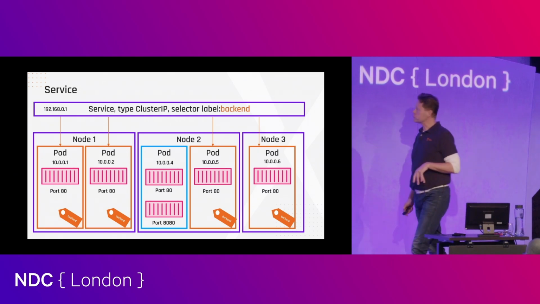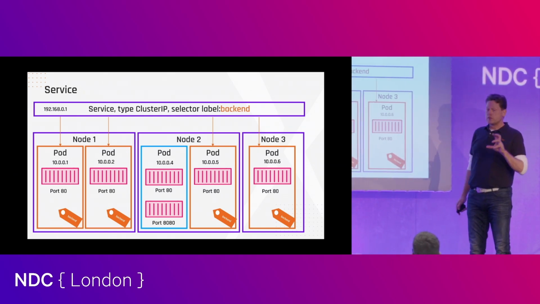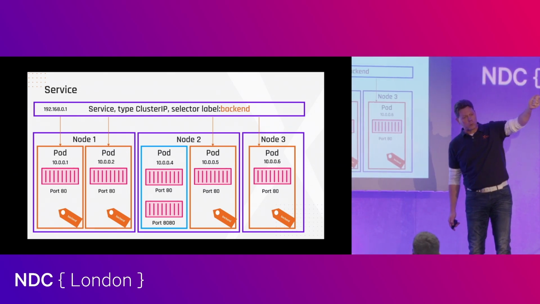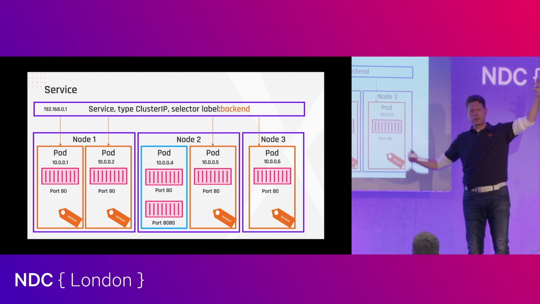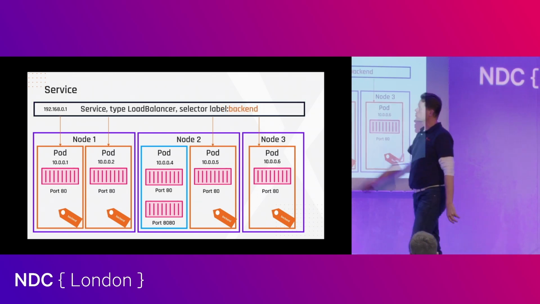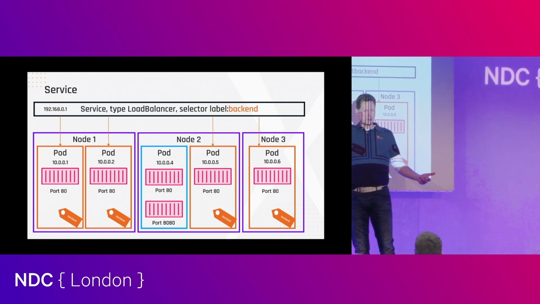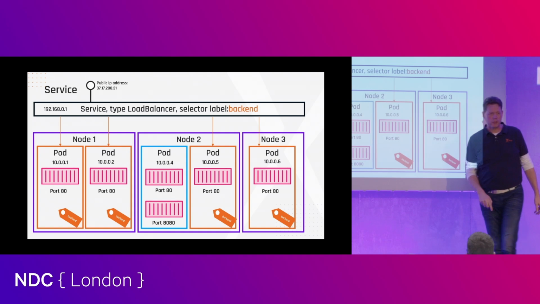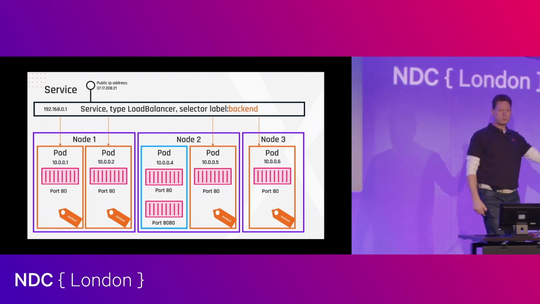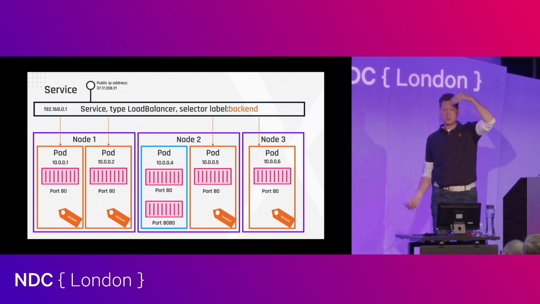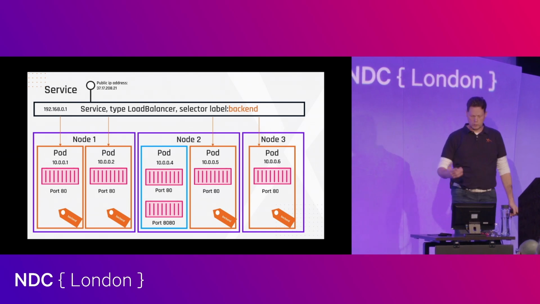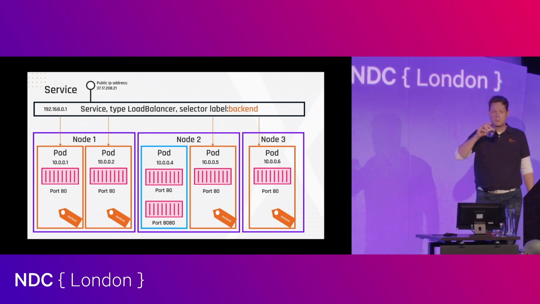Now the one thing that you also can do is say, okay, this service needs to be exposed to the outer world, and this is where we go to the interweb. That's where we say the service type is load balancer, meaning that it will communicate with the outside load balancer of the cluster, and it will then give you the public IP address to go to. Then you can put on top of that DNS with a name, and you get the name resolved, and you are in your cluster. Make sense?